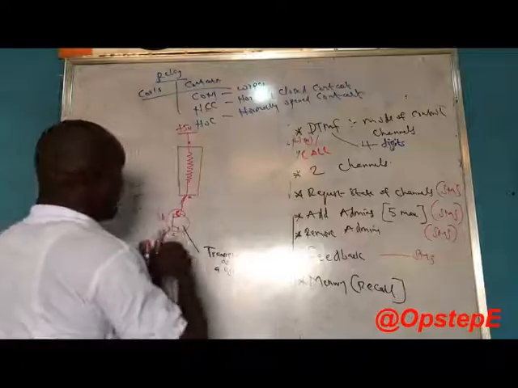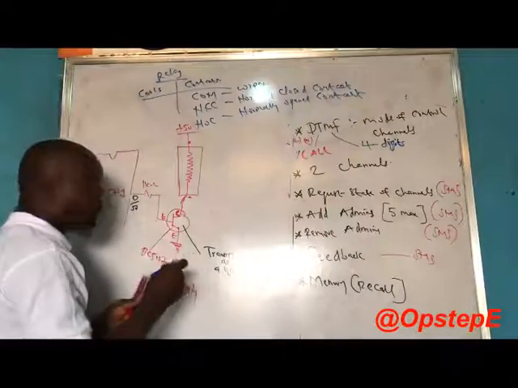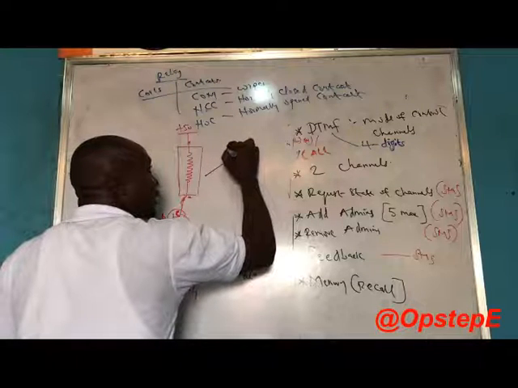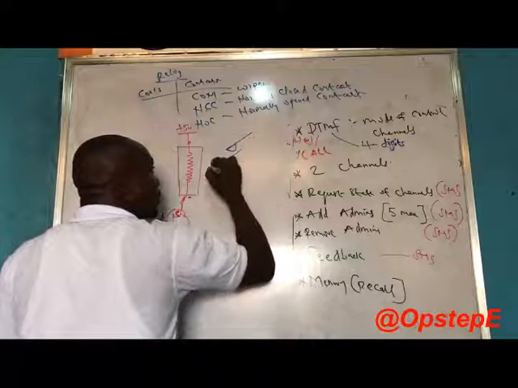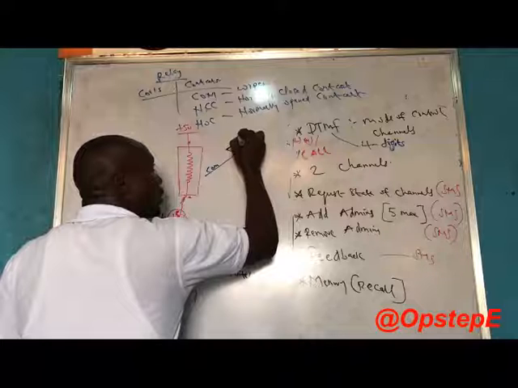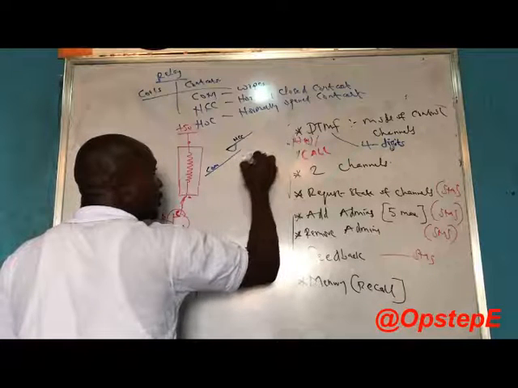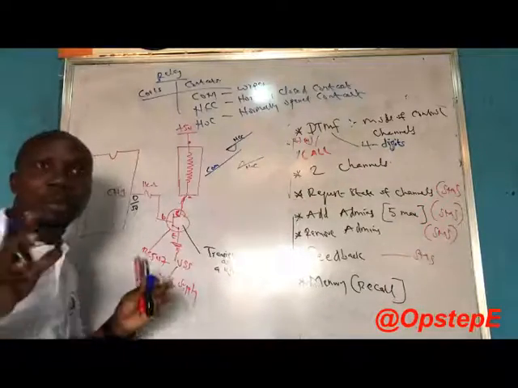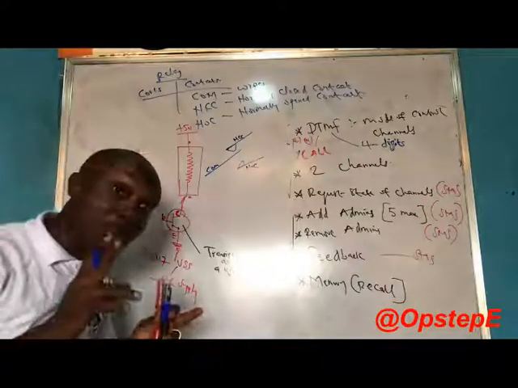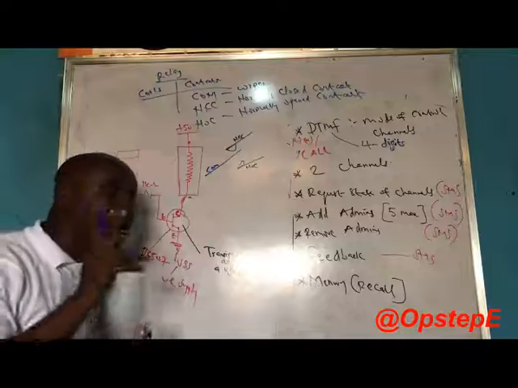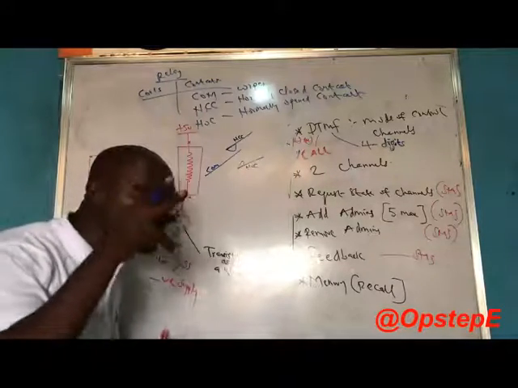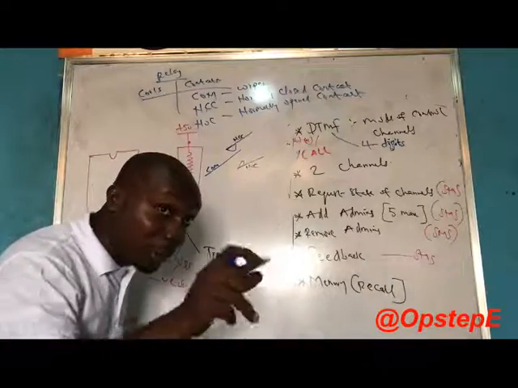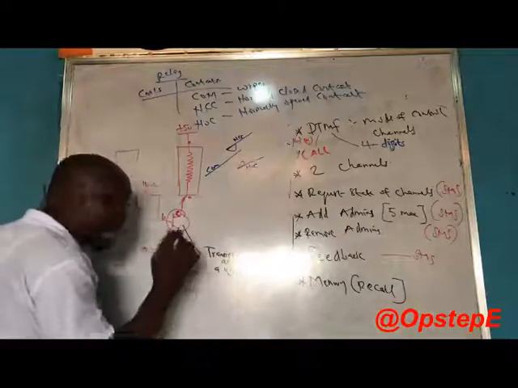Now, let me come to this side. It's going to make sense now. I already told you that the relay has three contacts: the common, the normally closed contact, and what? The normally open contact. And I have a bulb that I need to turn on. And don't forget the bulb requires what? AC. And I told you that the relay is there to replace what? That mechanical switch, that manual switch. Do you remember? Yes.